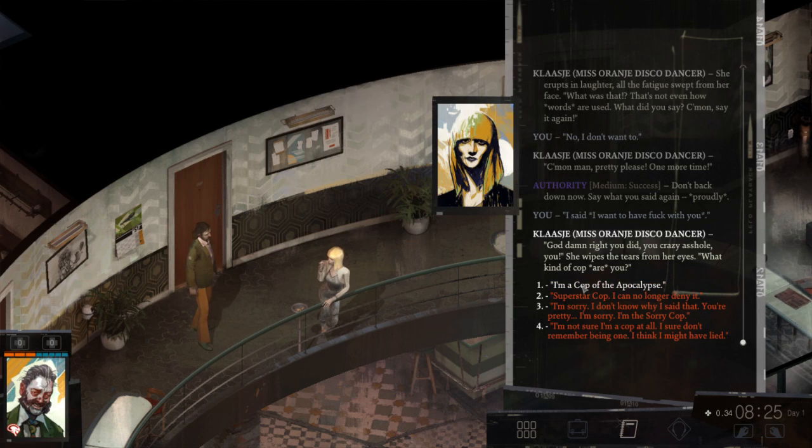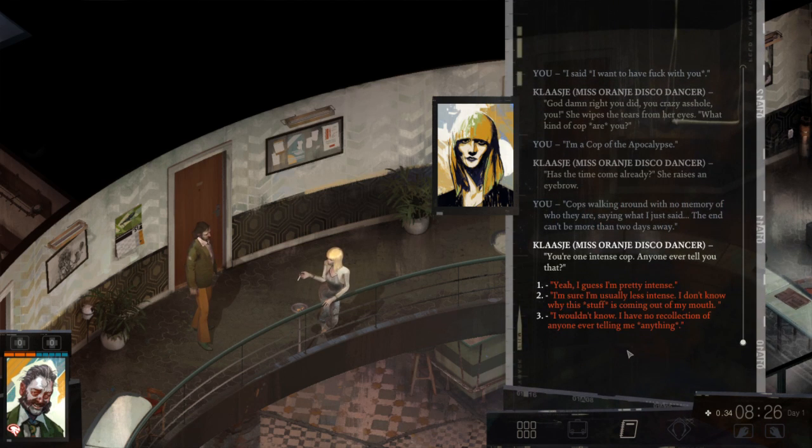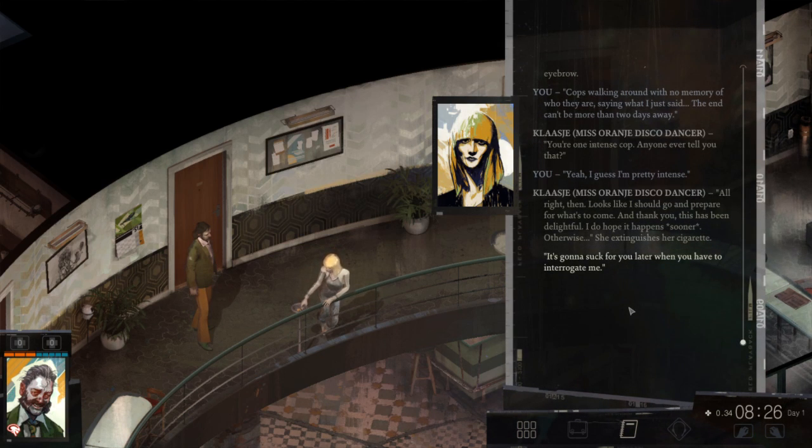I'm a cop of the apocalypse. Has the time come already? So yes, we're mere minutes away from the total collapse of reality. Cops walking around with no memory of who they are, saying what I just said. The end can't be more than 2 days away. You're one intense cop. Anyone ever tell you that? Yeah, I guess I'm pretty intense. All right then, looks like I should go and prepare for what's to come. And thank you, this has been delightful. I do hope it happens sooner. Otherwise, it's gonna suck for you later when you have to interrogate me.